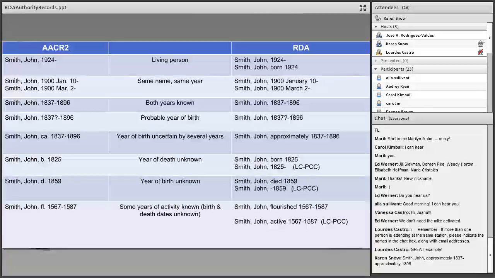However, the Library of Congress and the Program for Cooperative Cataloging have their own guidelines for this. I've already talked about the LC-PCC PSs, right? The policy statements that say, no, we're not going to follow RDA to the letter here. We have our own policies on how to deal with this, and so they decided amongst themselves that they are not going to use born written out, but have 1825 hyphen.